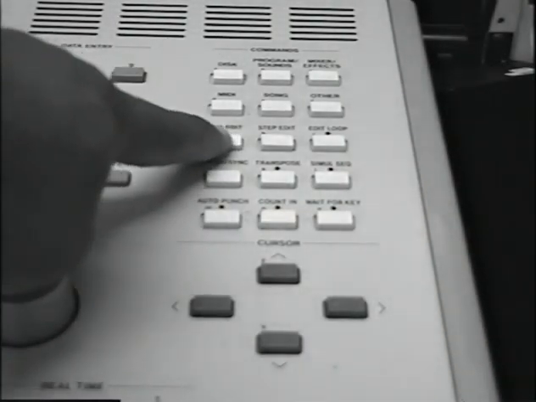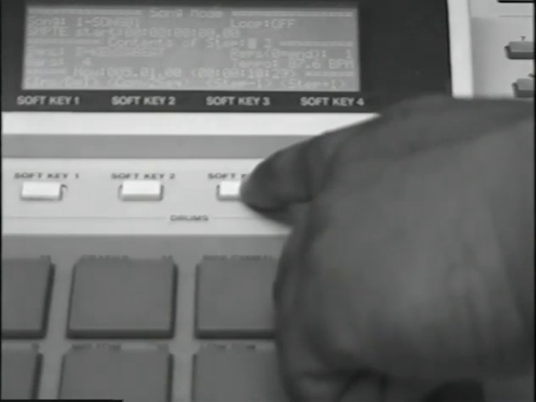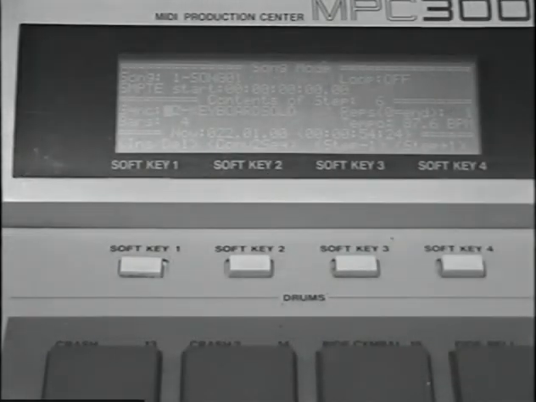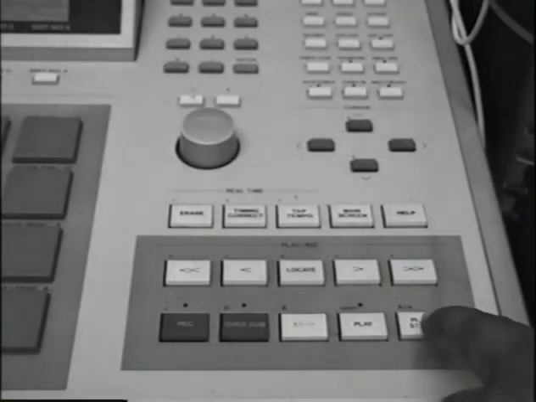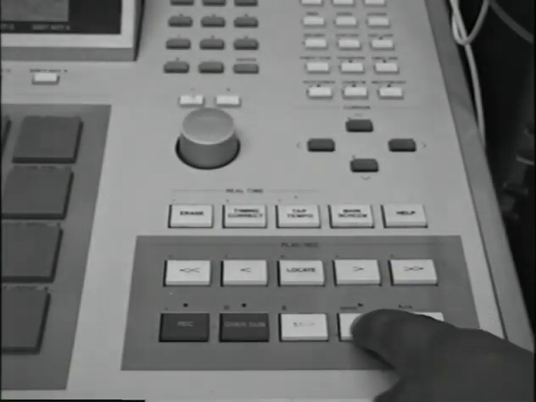You go to song mode, you put your sequence right there in step order. It's very simple to follow. If you've already learned that by now, then go to the next part of the tape, but this is the way to do it. As you can see, all we did was edit our sequences, press your soft key, 3 and 4 to go up, whatever step you want to go to, and enter the number of the sequence you want in that step, and you can play a sequence from play start, or from where the sequence is at in play.